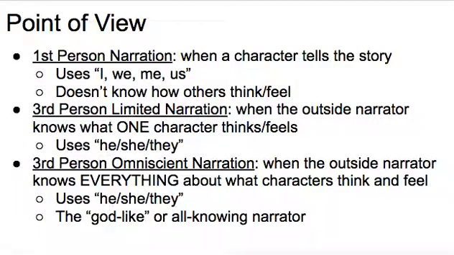So, the first type of literary device that we can use is our point of view. This is very basic. You've got first person narration, which is when a character tells the story. It uses I, we, me, us. Think of diary entries. A lot of stories are just told, even without the diary entry, about how one character feels. You don't get the other perspectives of other characters.